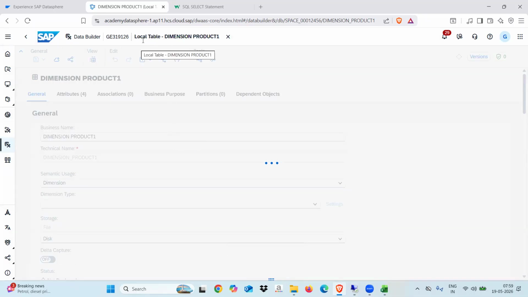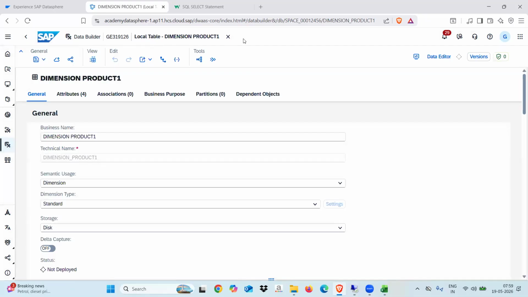See here, local table. You can see this local table. Okay. Now we need to load the data, right? We don't get any option to upload the data. Here I can see export to CSV and JSON file, hierarchy, edit custom CSN annotations, impact and lineage analysis. I don't see any upload data in this. So first we need to deploy this table.